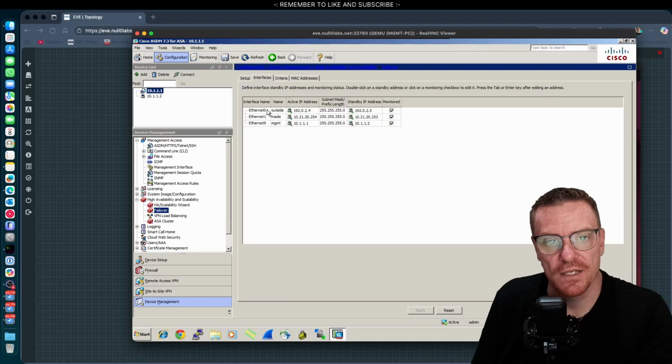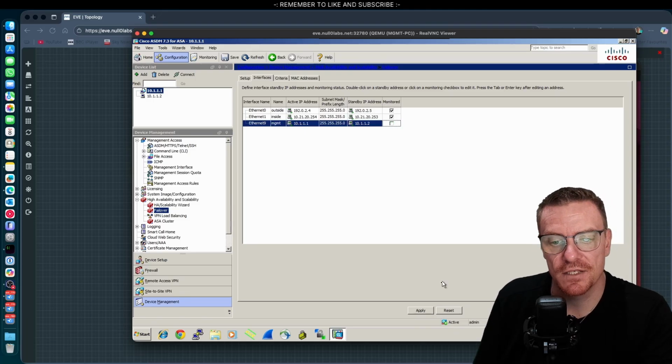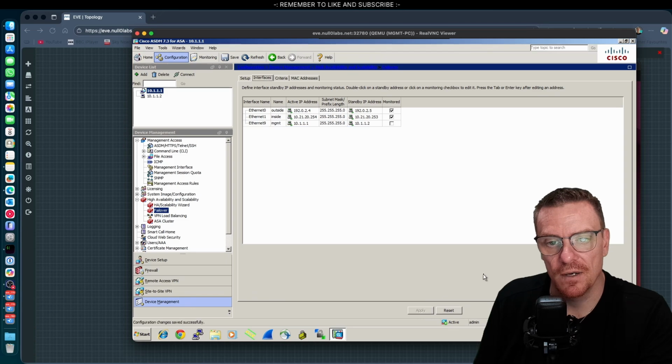Again, we've got our interfaces here for our outside, our inside, and our management, and this is where we configured our standby IP addresses. We could also say if they were monitored. If we didn't want to monitor the management interface, we could hit that, apply it, hit save.